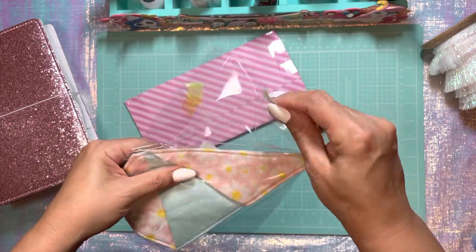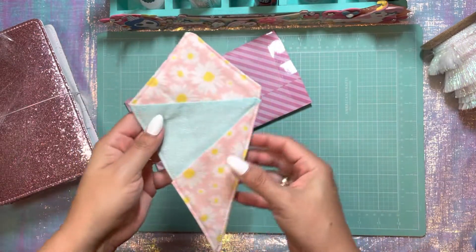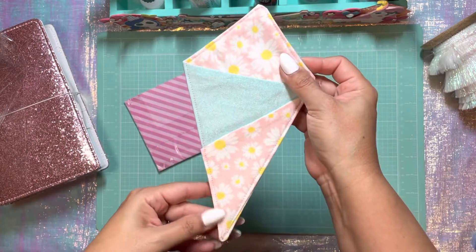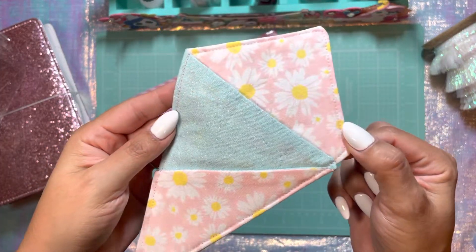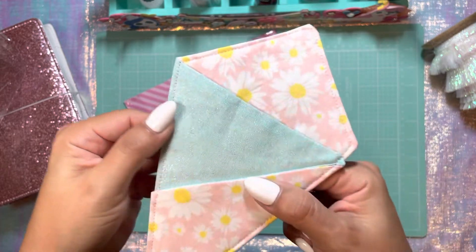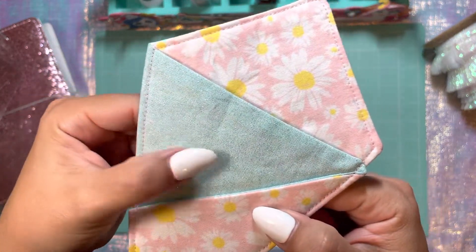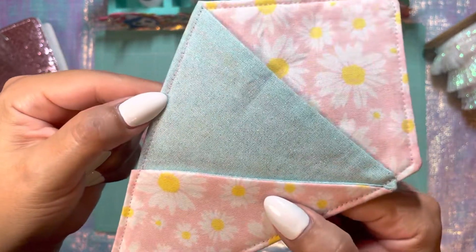So I do not have one of these, but I love this because it keeps maybe your favorite scissors and your favorite pokey tool together. Look at how beautiful this is made. And you guys know I love daisies and I love this pink background on the daisies. And I didn't realize in the picture, but this is like a glitter fabric.